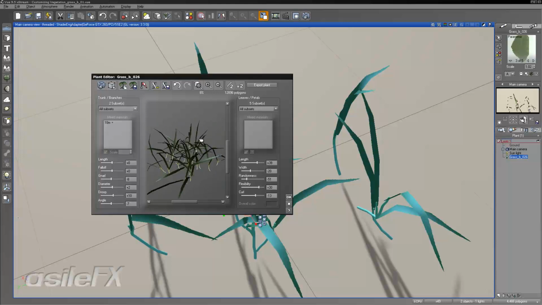And actually that looks much better. So we'll do a flexibility of 44, curl of -13 for all the leaf petal subsets. And then for the trunk and branches, we've got different variations.